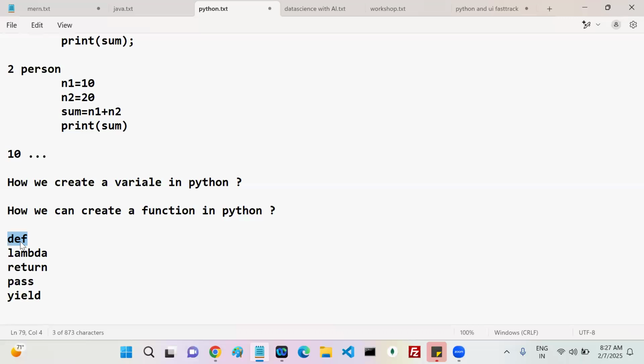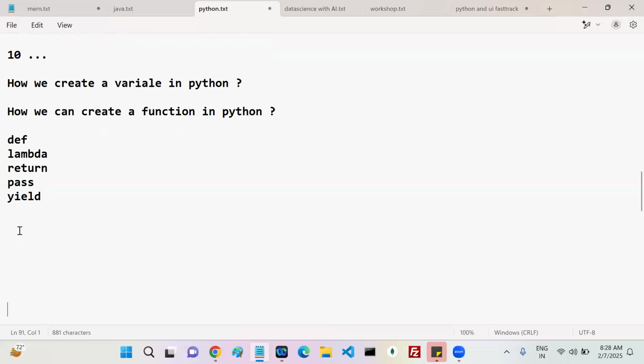See, the function concept, definition, uses, the discussion is common, but whenever you want to write a function in Java, the syntax may be different. In JavaScript, the syntax may be different. In Python, the syntax may be different. But all of these work for the same cause. Wherever you want to use the functionality in multiple places, create one function with that functionality and use that function. So my question is how can we create a function in Python.